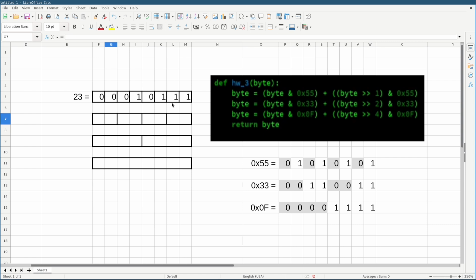So we're going to start by taking our byte and computing a bitwise AND against this mask 0x55, which, as you can see, is sort of an alternating number. It has every other bit set to 1. So if you compute the bitwise AND of the byte and 0x55, you will retain this 0 bit being 0, this 1 bit being 1, this 1 bit being 1, and this 1 bit being 1. But these other 4 bits will all be 0. 3 of them are already 0. This one will be 0'd as well. So you take that, and then you add that against the number shifted over by 1.